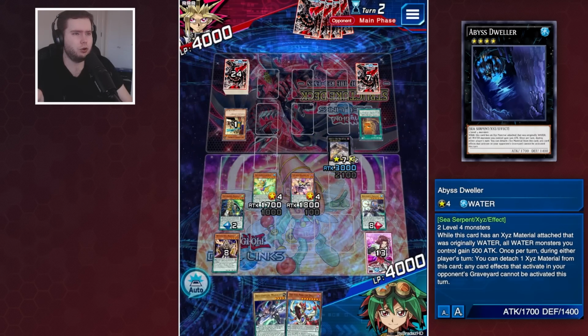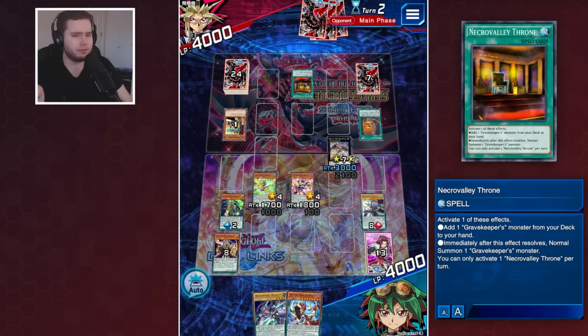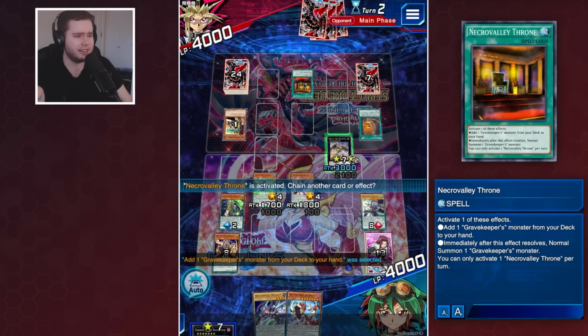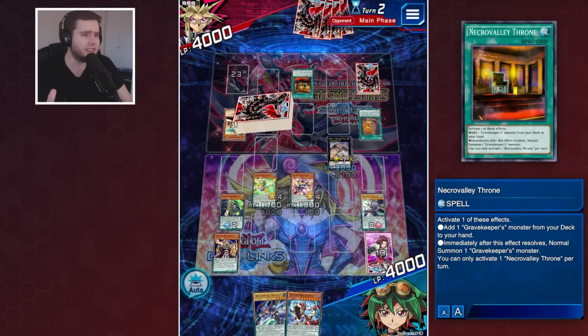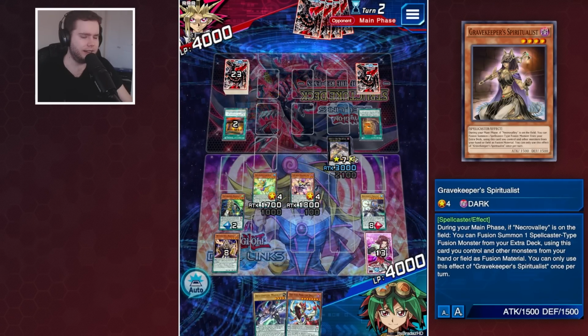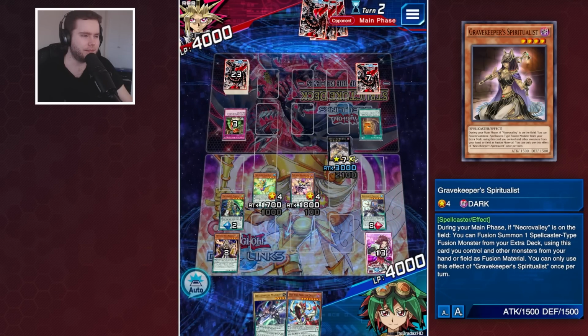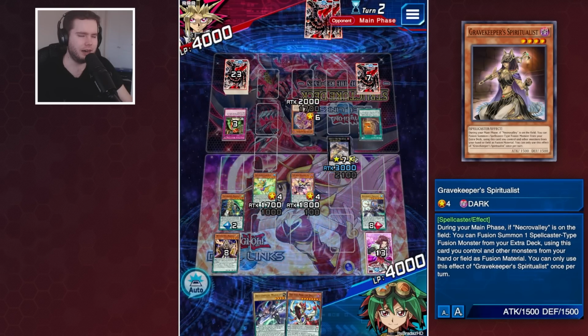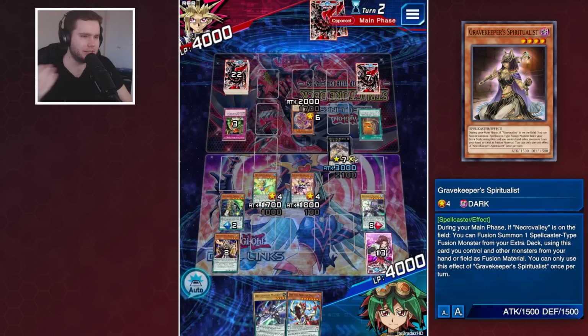I am so shocked at what this could be. Necrovalley Throne is going to add a Gravekeeper from deck to hand. The fusion is kind of annoying because it protects itself and so does the field spell, right? And this gets you there. But we could just pop this with this, right? The Scars to Summon Apprentice, right? Okay, that was obviously coming. I probably should have gone for the Roach, and here comes the DM.